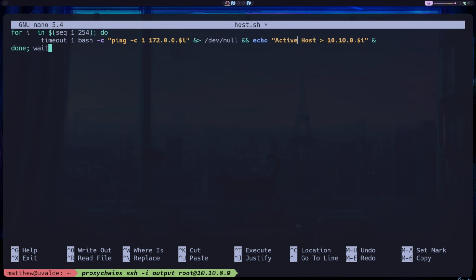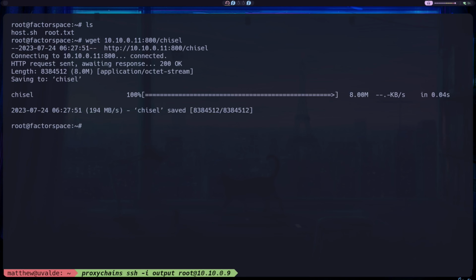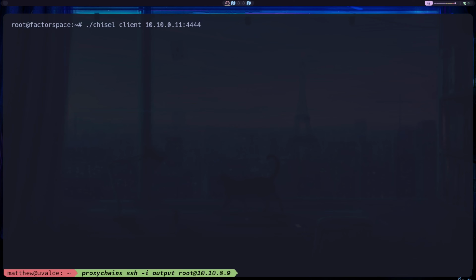To establish a connection with the Comet machine from my attacker machine, I use SSL on the FactorSpace machine, which already has a connection with the Uvalde machine, and then redirect all traffic to my attacker machine using socat. I used SSL as a client on the FactorSpace machine, connecting to the Uvalde machine's IP on an available port, as port 1080 was already in use by another chisel connection.